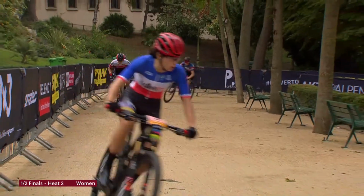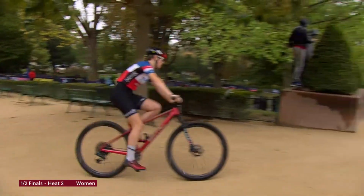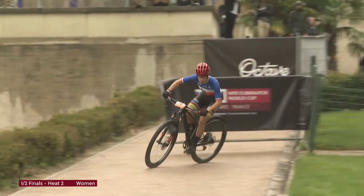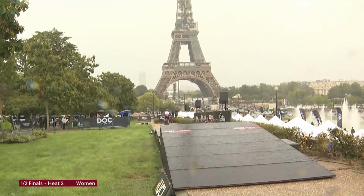They're separated by 1.87 of a second, and you just see that technique up those steps absolutely faultless. But Clojure coming around that turn, picked the right line for her, behind under pressure. Garnier not doing the same thing. Strauss right on her heels, and she'll know exactly who it is, the twists and turns of this course, meaning the riders can see exactly what's happening. So at the moment, it is Colleen Clojure with that gap, and really is opening that up.